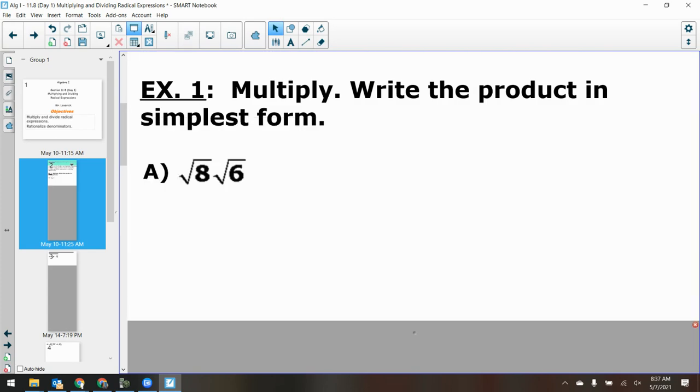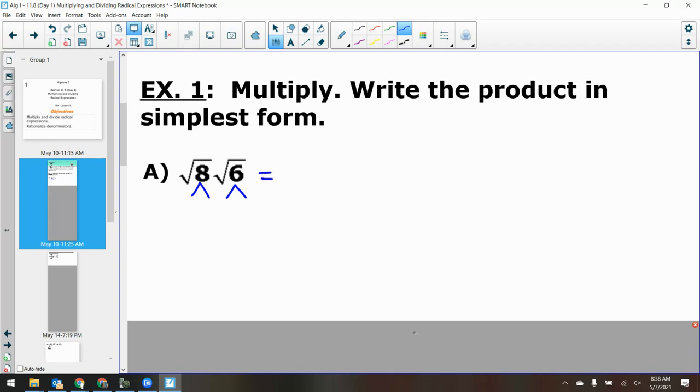Let's take a look at this. So there's really 2 ways to think about each one of these problems. It depends on however the problem lends itself, whatever you'd like to do. Here's the first way. If I've got the square root of 8 and the square root of 6, what I could do is break down the square root of 8 and break down the square root of 6 and see what happens. That's one way. In my opinion, the easier thing to do would be to multiply these things together.